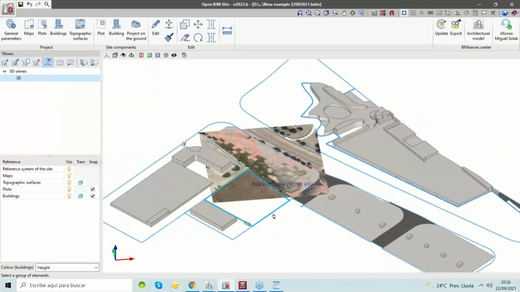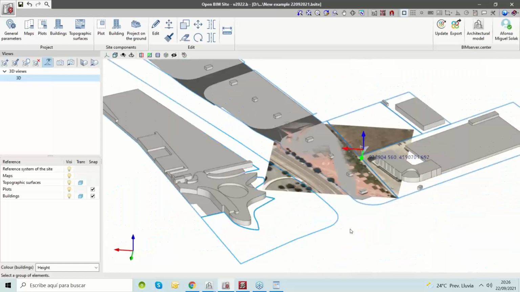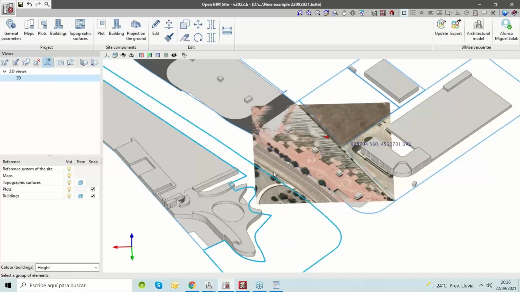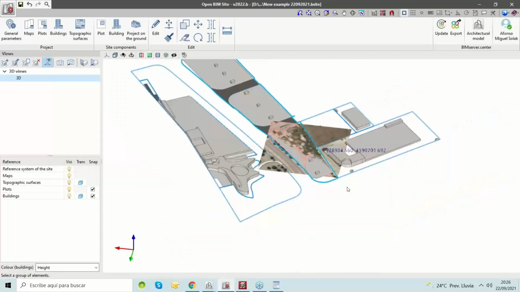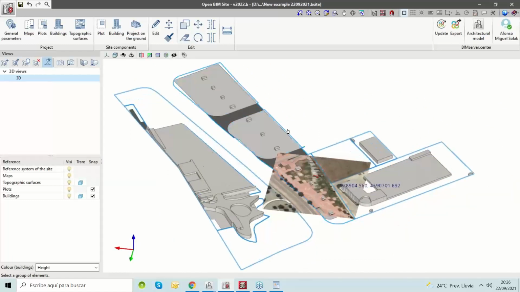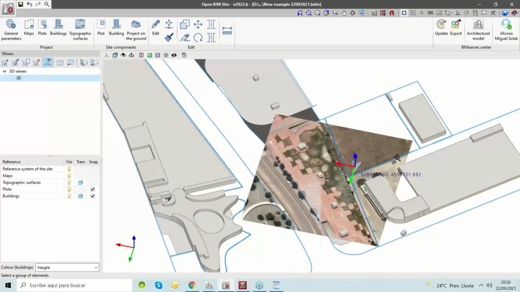And we have this map here, but not just the map. Here you can see that all the plots that are marked in blue color and the buildings in gray color were also imported because they are touching this map. We don't have the map in a size that covers everything related to these plots and buildings, but part of the plots are touching the section that we chose.